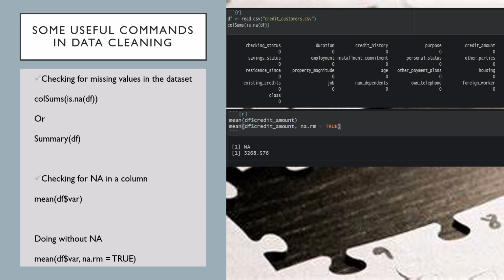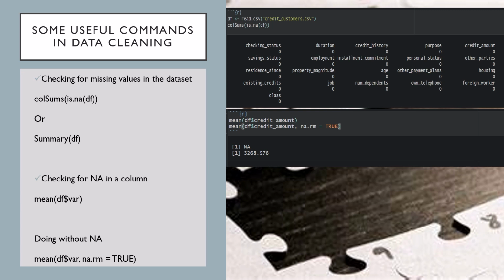As you can see on the right hand side, I was trying to run a command to check for missing values in the data frame df, and it returns a column with an output of missing values.